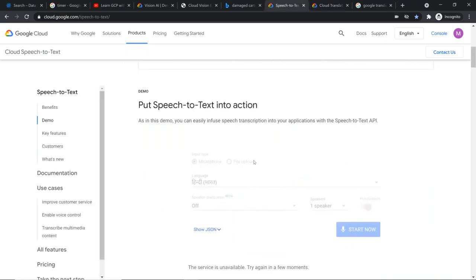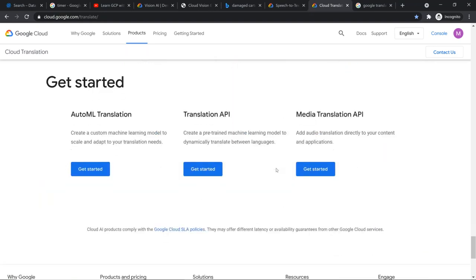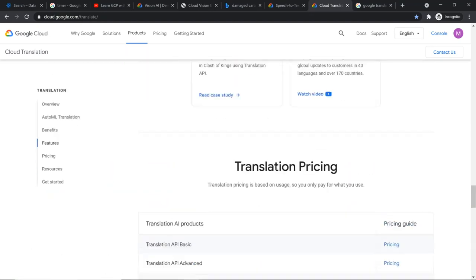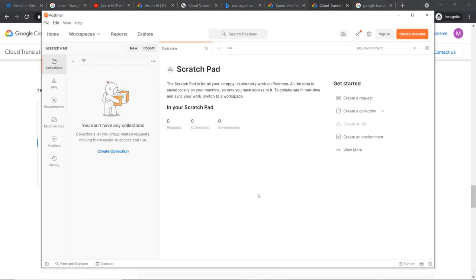Now, speech to text, there was a user interface for me to try it out. Now, if you want to show it to the customer quickly, you can just go to this website and turn this on and work. It works. But if it's some APIs, they don't provide it. Let me see whether they provide it. They don't have the option to quickly test it. So you have to write some code or something, but we don't want to write a code. So how will I do it? So for that, I'm going to use something called as Postman. Postman is a very good utility for testing your REST APIs, and you don't need to write code here.